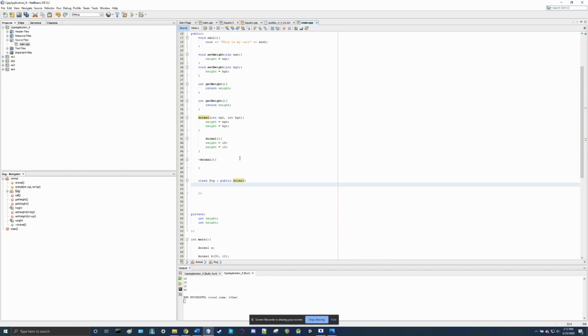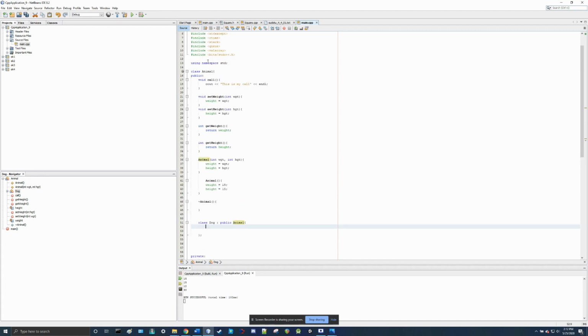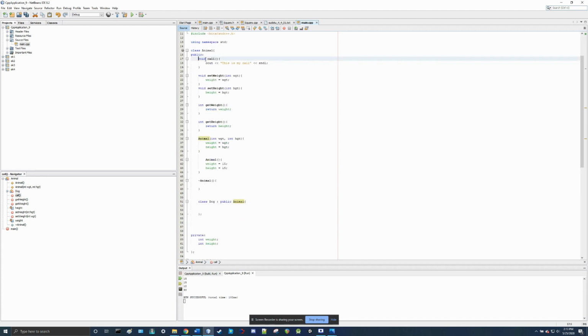Okay, now first to do this, we need to have something called a virtual function. This is where polymorphism comes in. Polymorphism is where you can have many different functions, methods of different types, such as a regular call, like this is my call, and bark and meow.